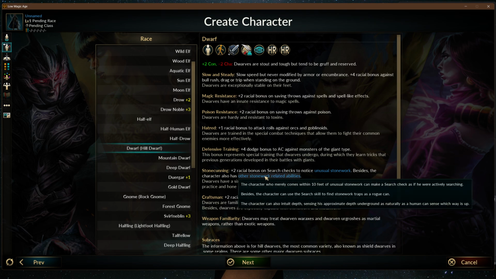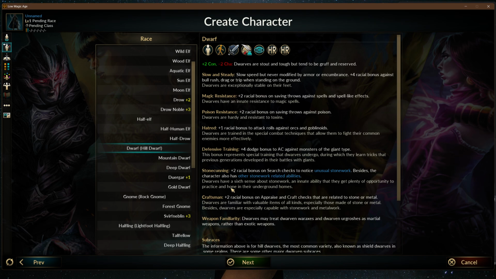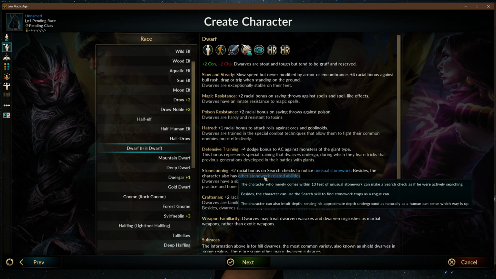Dwarves have a sixth sense about stonework, an innate ability that they get plenty of opportunity to practice and hone in their underground homes. And the character who merely comes within 10 feet of unusual stonework can make a search check as if he were actively searching. Besides, the character can use the search skill to find stonework traps as a rogue can. The character can also intuit depth, sensing his approximate depth underground as naturally as a human can sense which way is up.